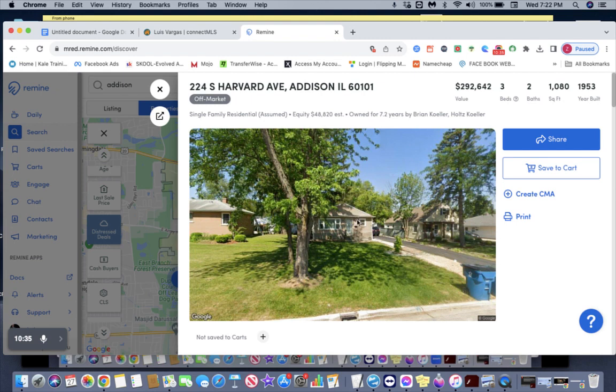You can pick them up yourself, you can buy them yourself. You can work with hard money, you might have a loan, you can help them, but whatever it is, you're helping this person who's in a tough situation. And like I mentioned, cold calling is one of the best ways of targeting these people.